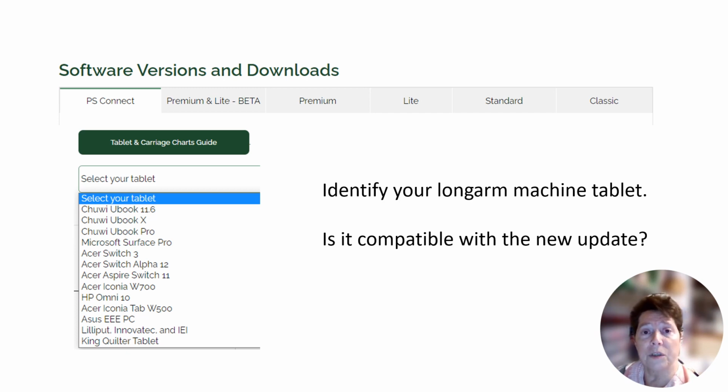products that you've purchased, those designs, and you won't need to download and transport and update by USB anymore, or do updates or designs by USB. This is made to streamline things and make it a little bit easier to use. So what we're going to be talking about in this video basically is the compatibility and how to download and update your machine software on your machine tablet.